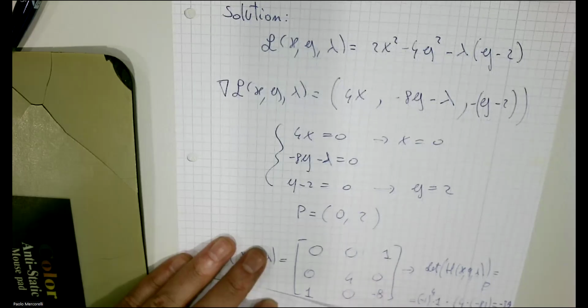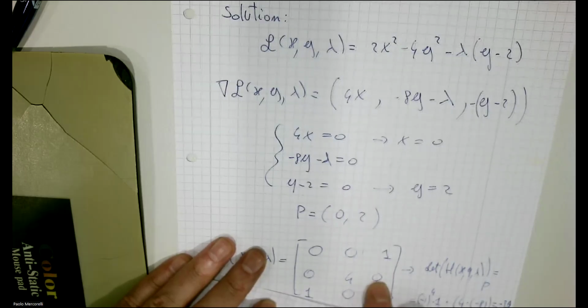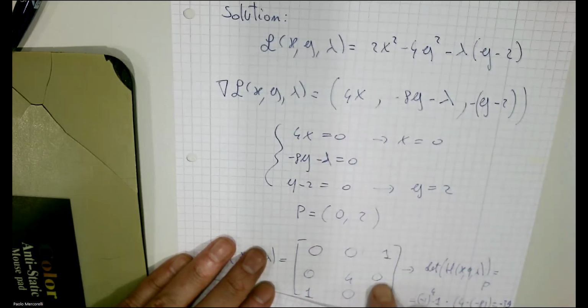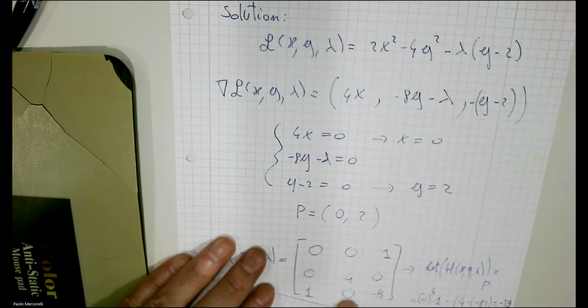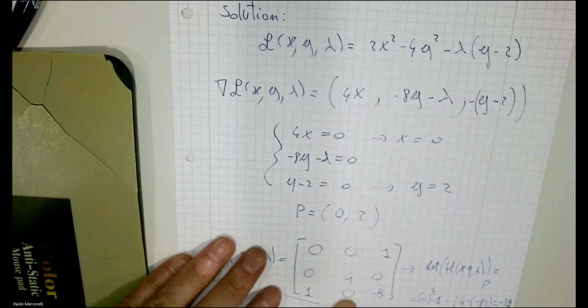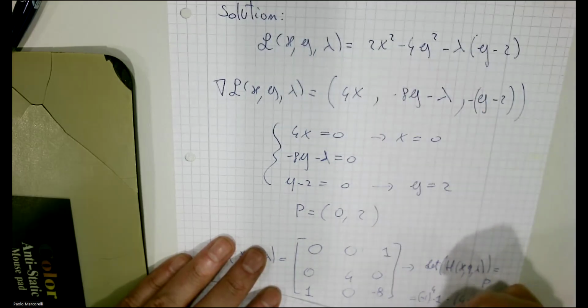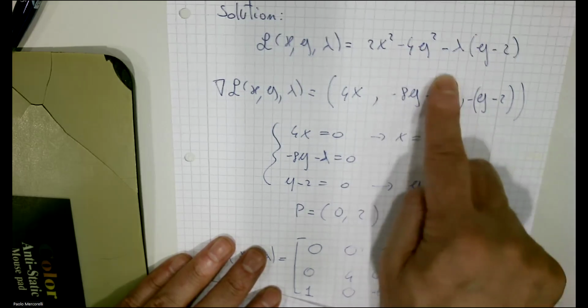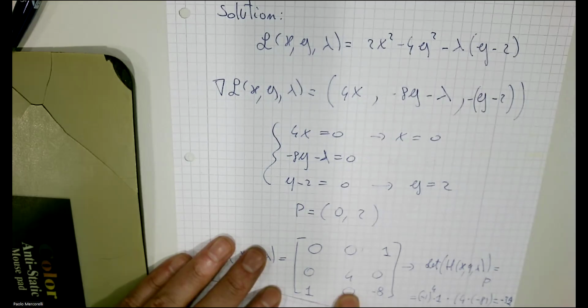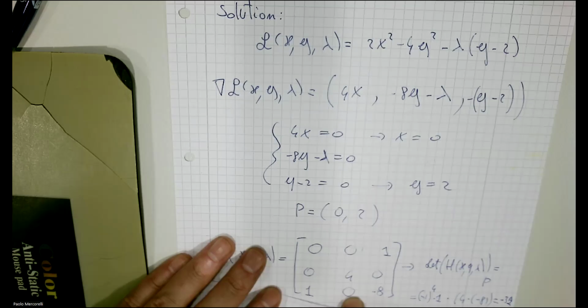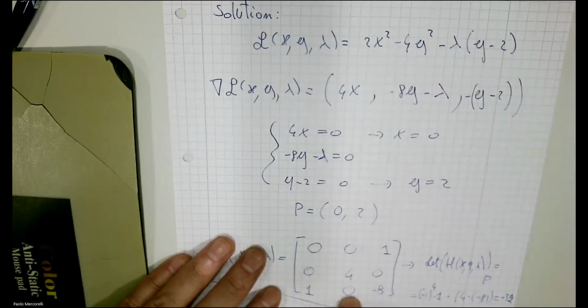Why this is 0 and this is 0? It's 0 because this element here is the derivative with respect to x and then with respect to y. With respect to x is this one, with respect to y is 0. Why this is 0? Because here we have the derivative with respect to y and then with respect to x. This is written in the memorandum, you don't have to learn. The derivative of this with respect to x is 0, which is here. Here we have the first derivative with respect to y, which is this one, and then I have to derivate this with respect to x.